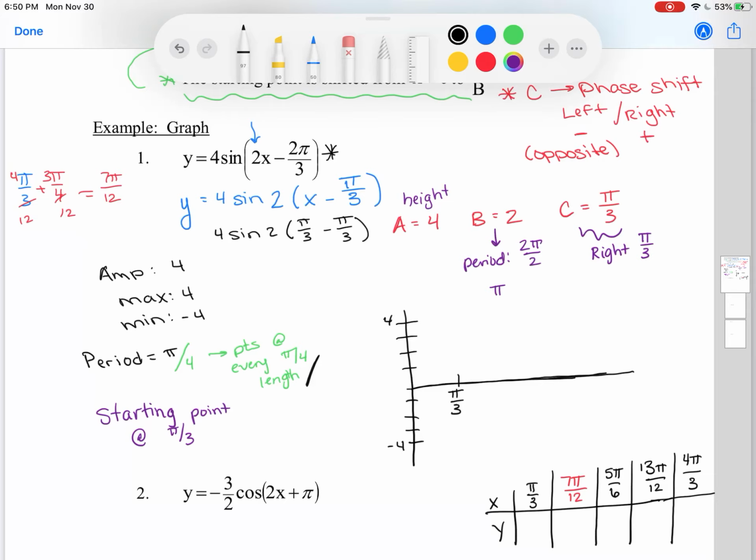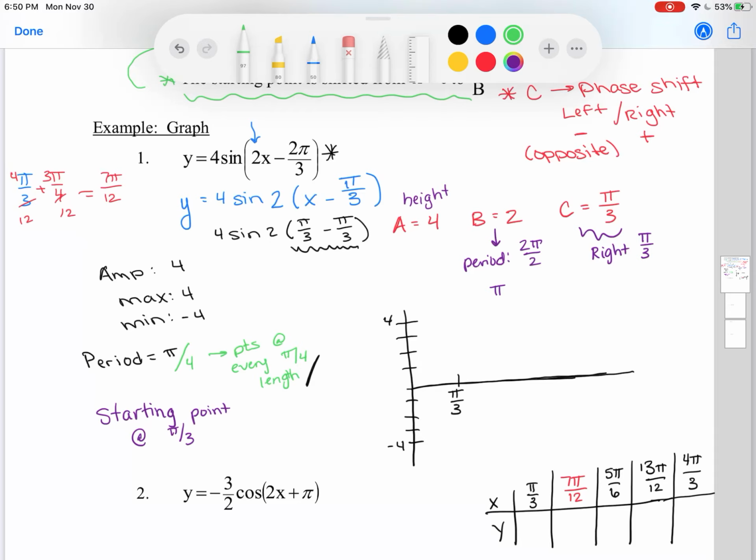This is when we would want it to be in terms of radians because our angles are in fact in radians. Okay, that is one reason why we would want to use radians. If you use degrees, it's going to give you weird decimals. It's not going to be exact answers.